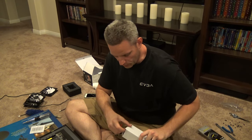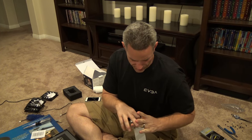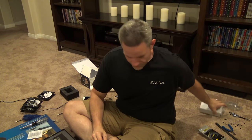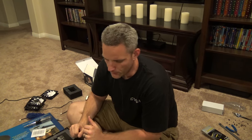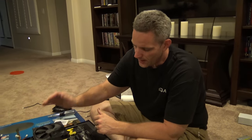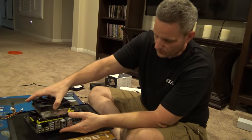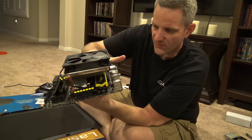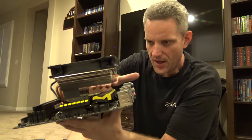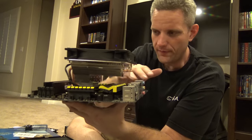It also only supports coolers up to about 130-ish millimeters. And this cooler is actually 141 millimeters. But it still has plenty of room on top before it hits the top of the case, so we have enough downdraft here. I'm using the Gemini S524 downdraft, which is kind of neat because as you can see, it overhangs on top of the VRM. Or you can flip it around the other way and have it overhang on the RAM. But it's on top of the VRM and it will help cool the VRM.